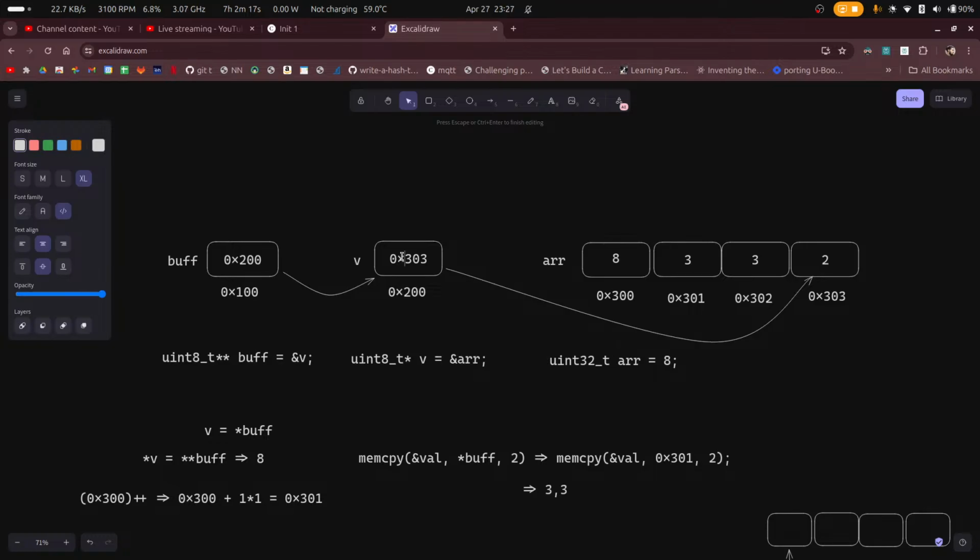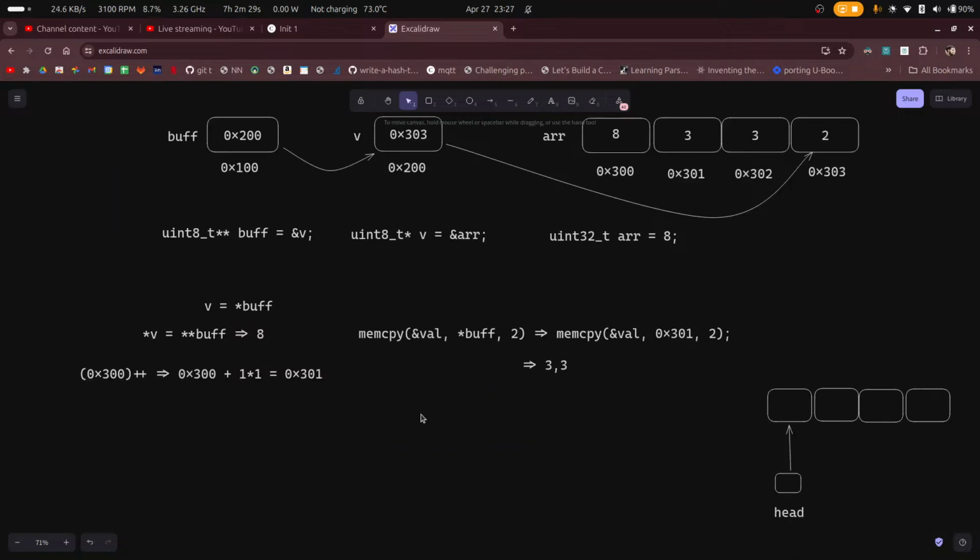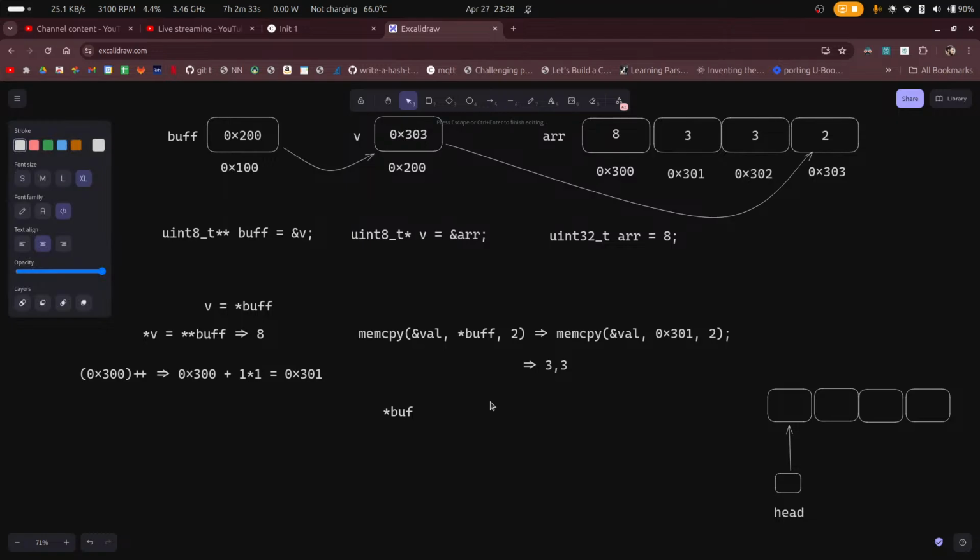Now, how do I increment v using only buffer? You got it. There is the relation. I simply say I dereference buffer, which would give me the value that v has, which is 300.